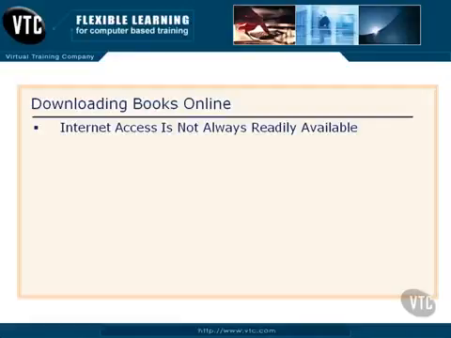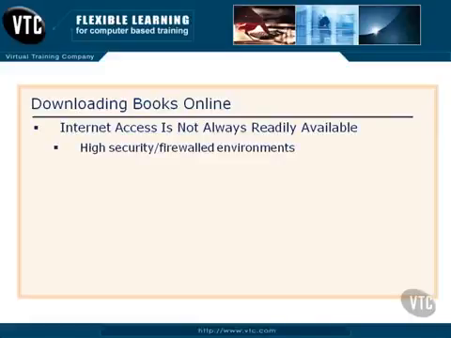First of all, internet access is not always readily available for everyone. If you're in a rural area, you may not have it. If there's an internet outage, you don't have it, obviously. Or the most likely thing for SQL Server is that your SQL Server is in a high security firewalled environment that is not allowed to access the external internet in any way, shape, manner, or fashion, right? And so you certainly can't connect to the internet to get your help files in that situation.